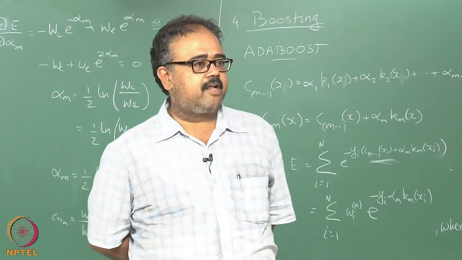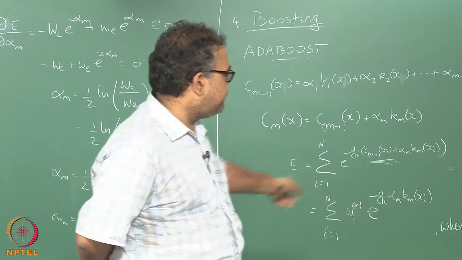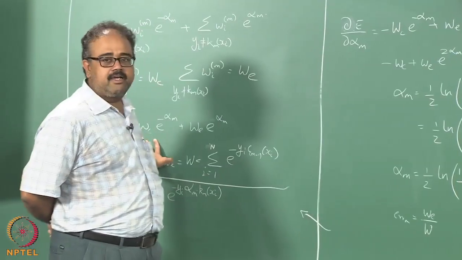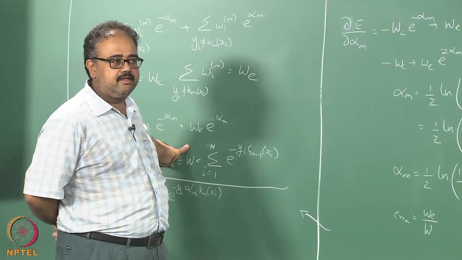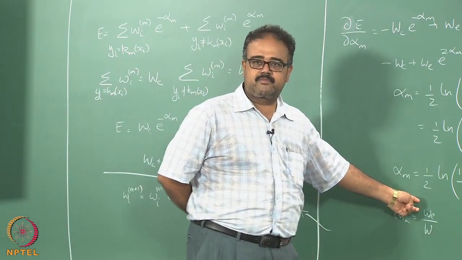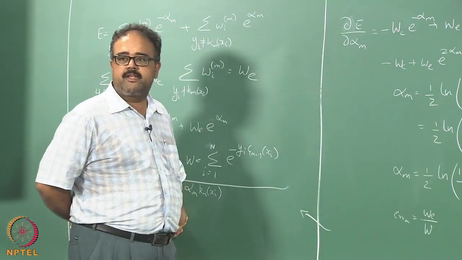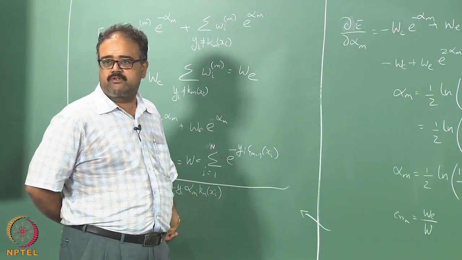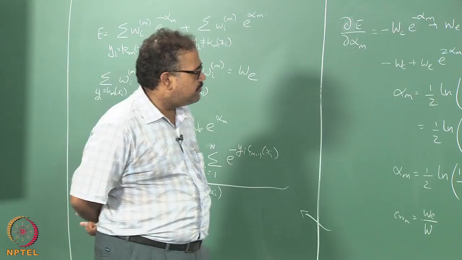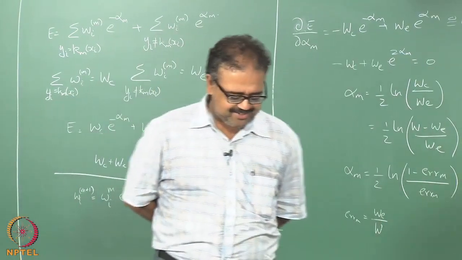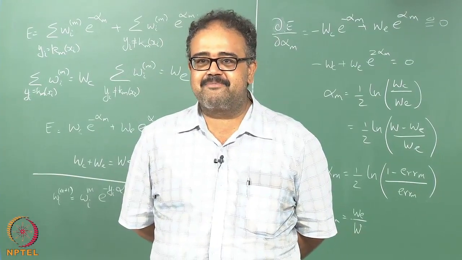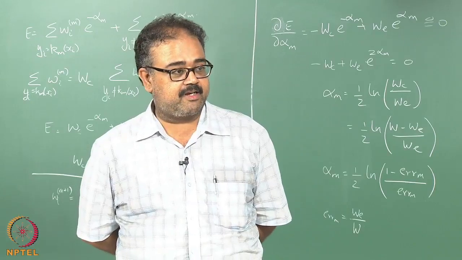Okay. So, the reason AdaBoost is so popular is because it yields such very simple updates. If you think about it, all the computation you do is, you find a classifier that minimizes this weighted error, then you come back and compute this alpha m, and then you go back and change the weights and then repeat until you are happy with the performance of the total classifier. And with both bagging and boosting, decision trees are very popular classifiers for this.